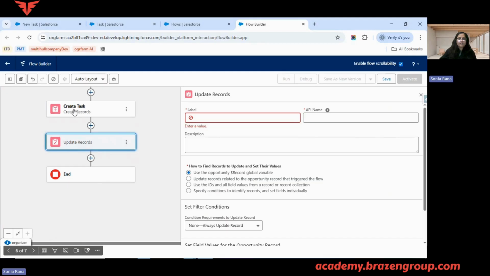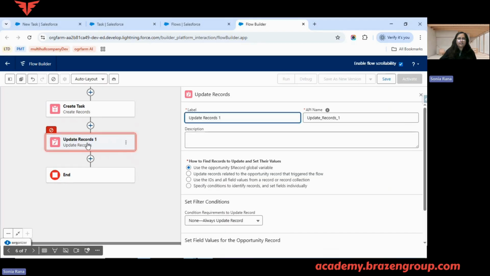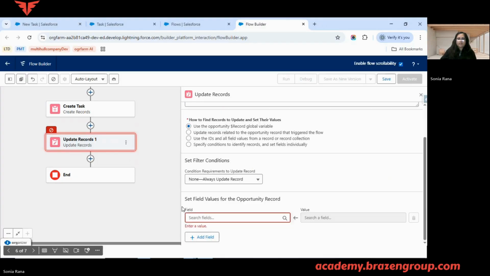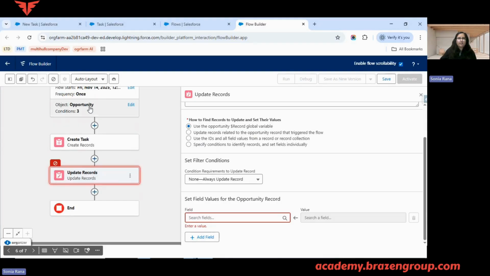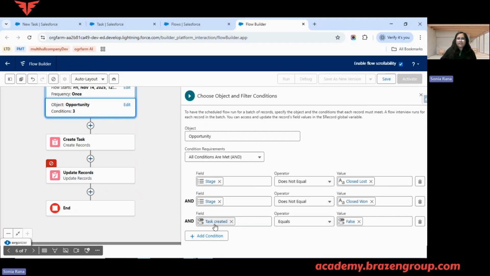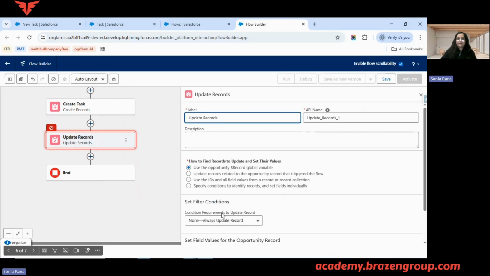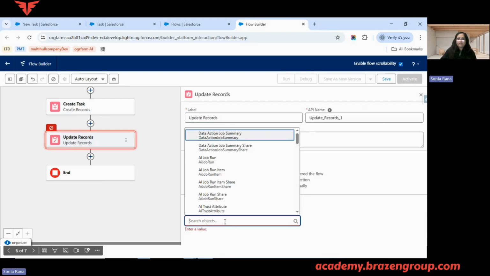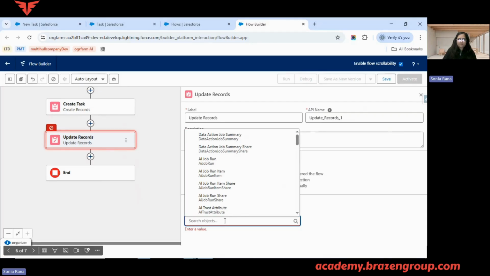Once the task record is created, we will update the task created checkbox on the opportunity. Here we will specify conditions to identify records. Object is opportunity.